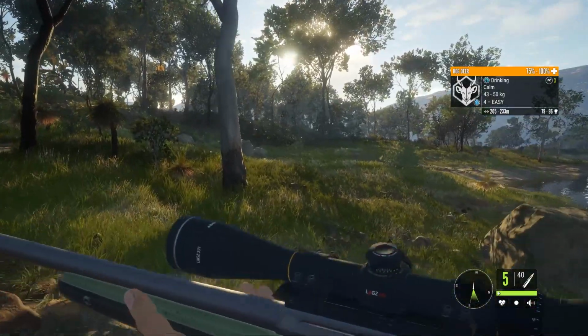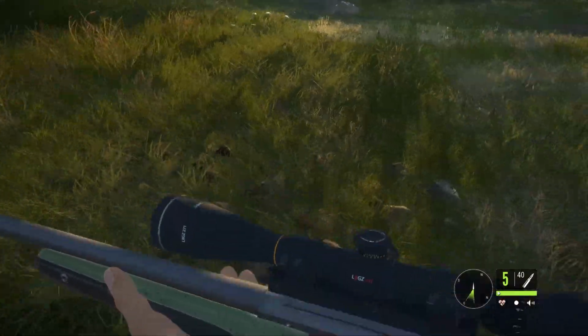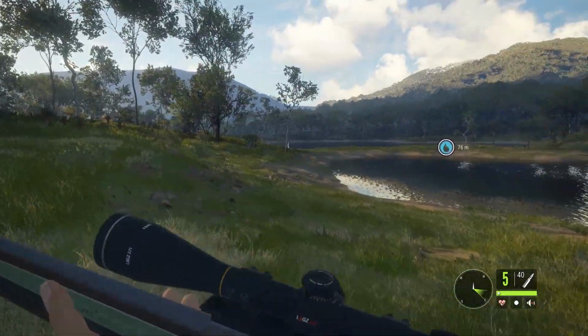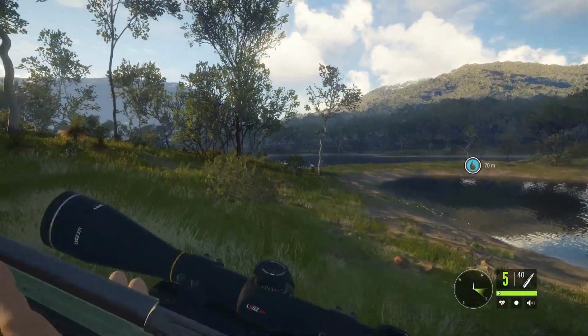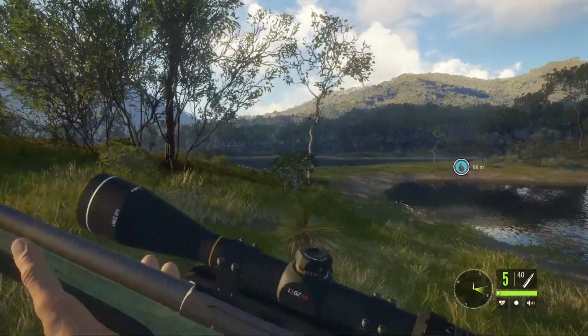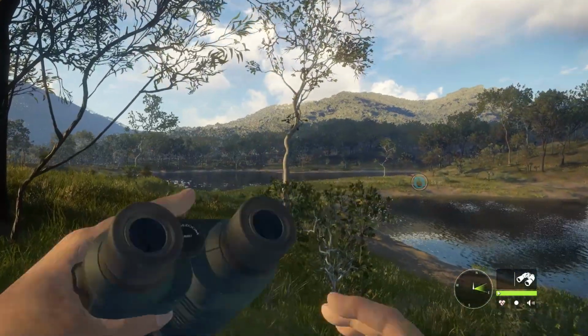Now one of the main reasons I wanted to do this today was to test out this rifle. A lot of people have been talking about it. Is it powerful enough? Is it good enough? Well, we're going to see in a minute. 150 meters is the effective range. It's a small caliber gun, so it's not going to be blowing holes out of things, but we're just going to see if it's good enough to hunt with.